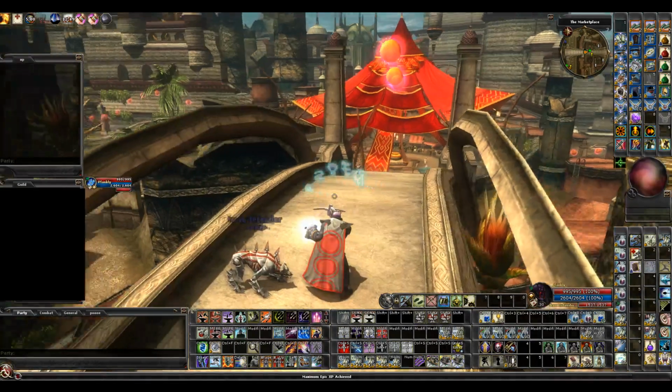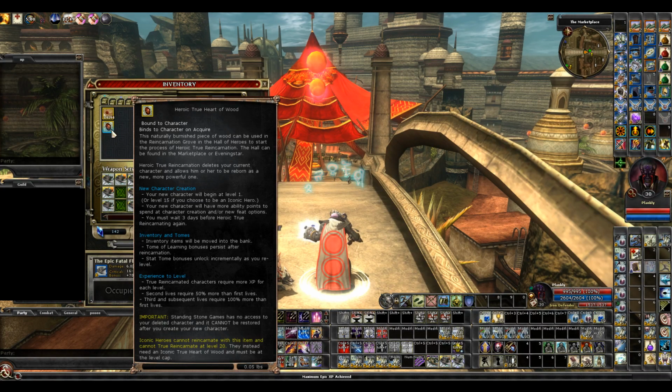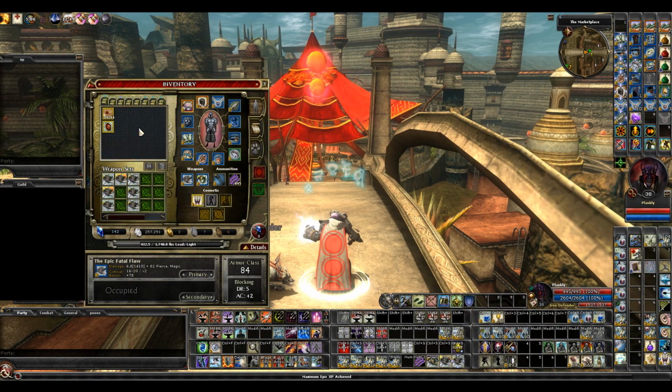Alright, so with that, I currently have a heroic True Heart of Wood. I bought those a while ago. I got quite a few of them on this toon when I farmed for it. I just put them on this toon. I wish I didn't because I took too many.